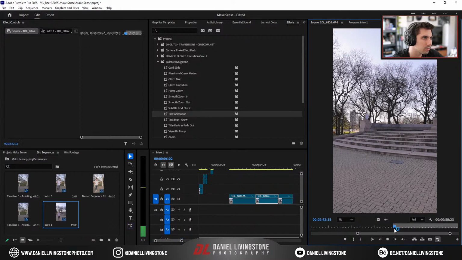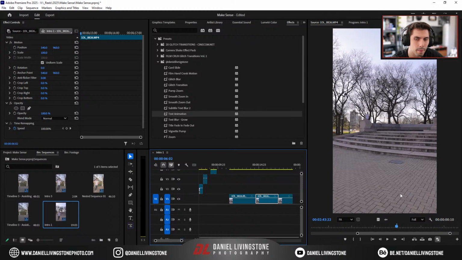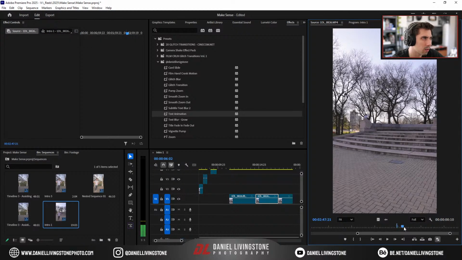Up here. All the way at the top. Another motion shot right there.